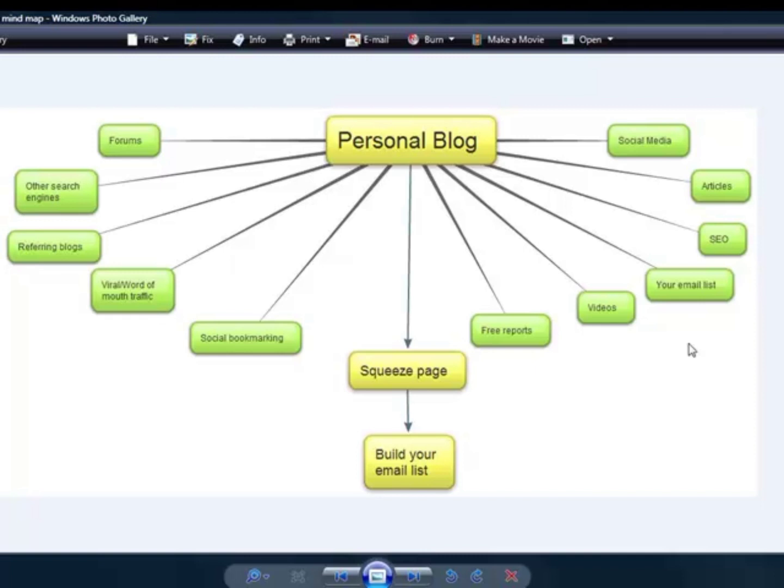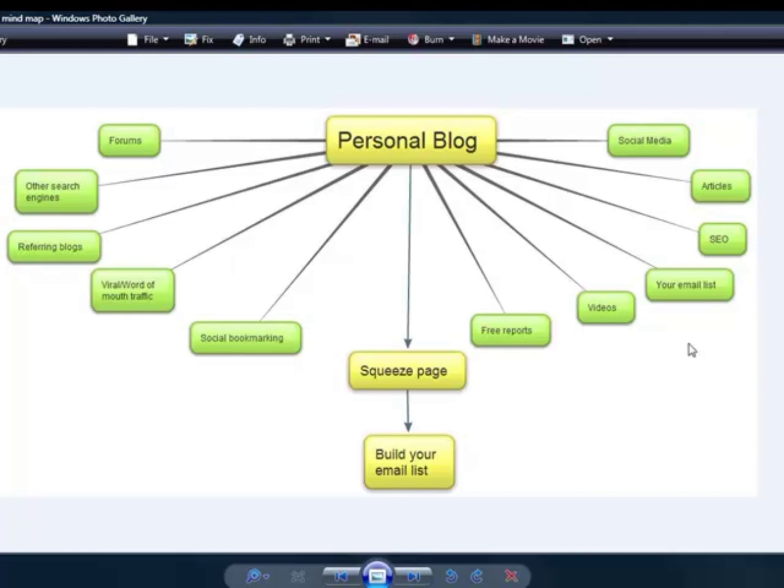If you've got any social media icons, which you should have, like Facebook, StumbleUpon, Digs, Google Plus ones, then the more exposure you get to your blog posts, then this is going to help you to build your list even bigger by getting more traffic to your blog posts and your blog. So your own email list, the bigger it gets, will just help you even more to build your business.